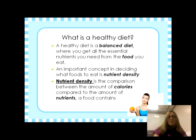The most important thing with your diet is to make sure you have a balanced diet — consuming all six nutrient categories found across these five food groups. What's also important to consider is nutrient density. Nutrient density is the comparison between the amount of calories something has relative to the amount of nutrients it also has.